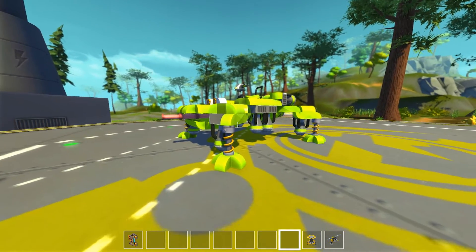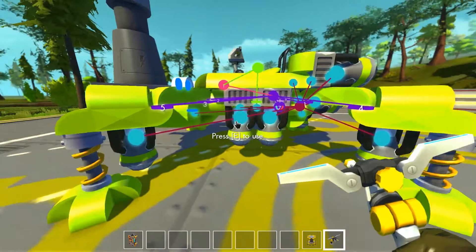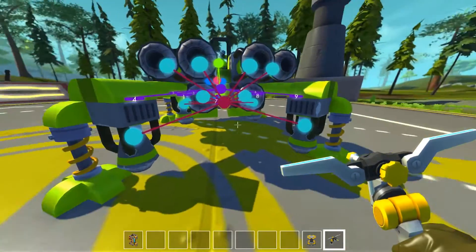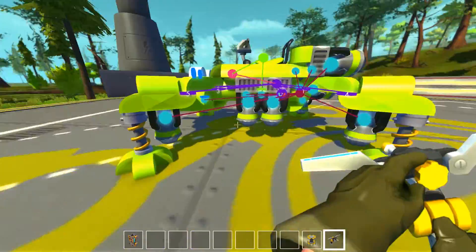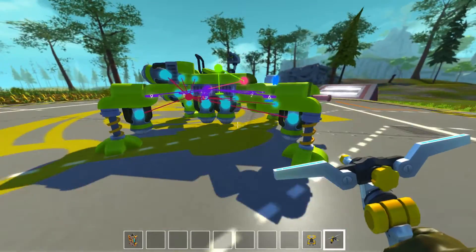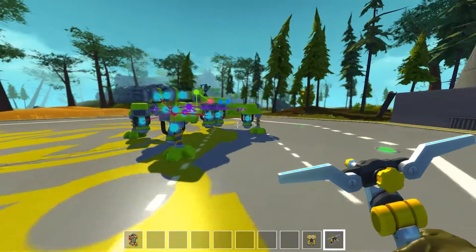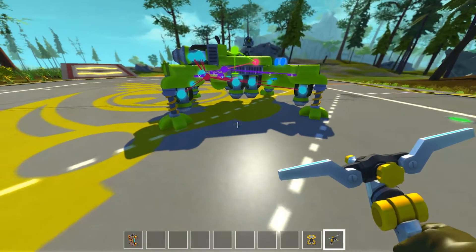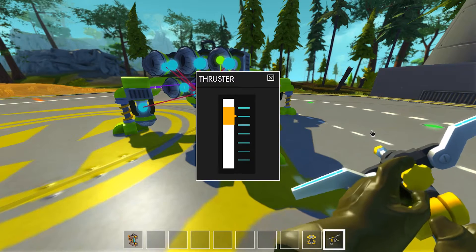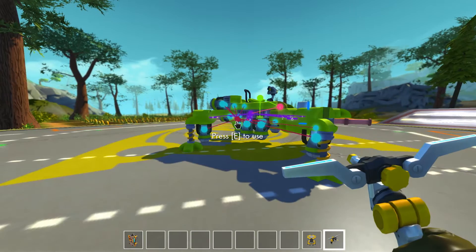It's a little bit bigger than the other one of course. It is using the ordinary vanilla original thrusters that come with Scrap Mechanic. As you can see, there are quite a few connected here. So it's got the sensor — that will point down when I press the one key. I think it's got fourteen thrusters all together. This thing is a little bit more powerful than the last one, and it has to be because of the size of it. The two on the back there are set at just a little bit lower than the others because I was getting balance issues when they were all set to full.